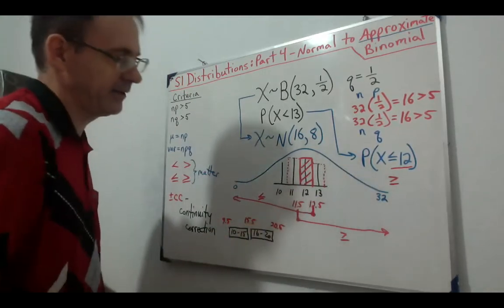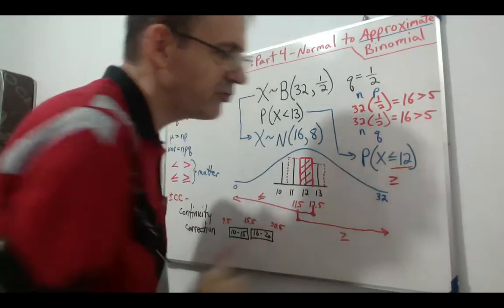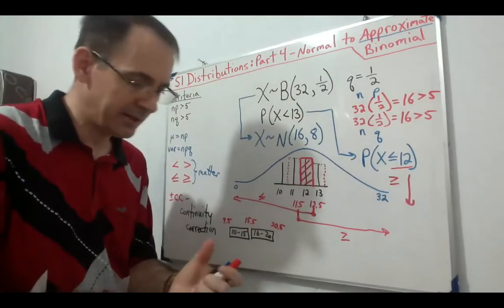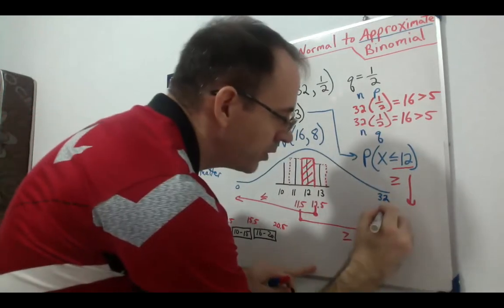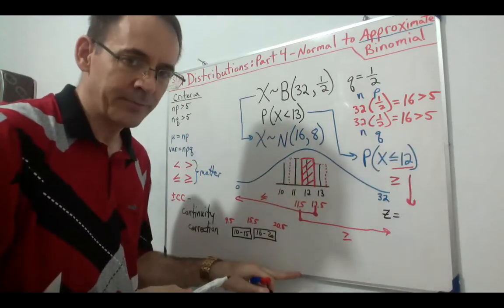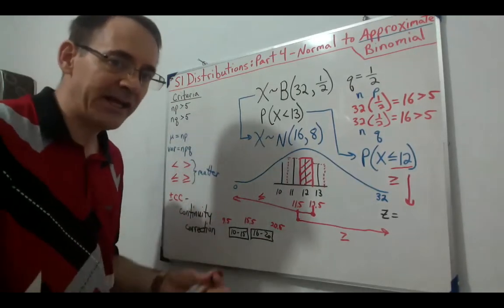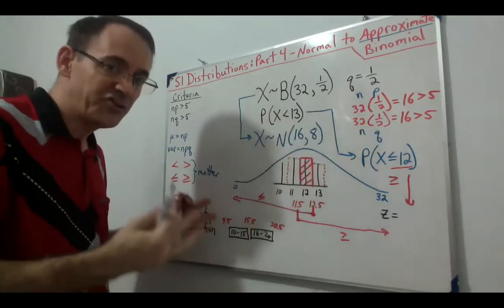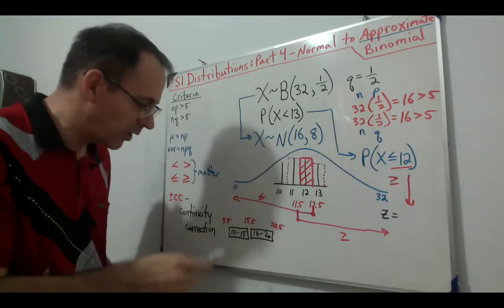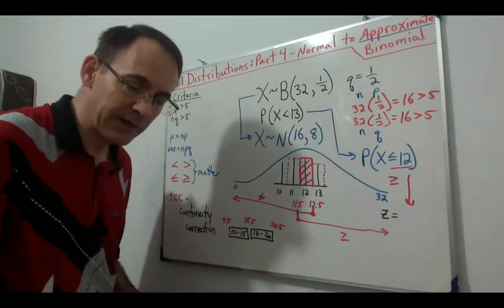This number here is our continuity correction. So in other words, we're not going to use 12 when we drop our 12 down into the Z formula. Remember our standardizing formula? When we drop it down into the Z formula, we're not going to use 12 anymore. We're going to use our continuity correction because we've changed the discrete data into continuous. So just like here, we don't use the 10 and 15 anymore. We use the 9.5 and 15.5 or the 15.5 and 20.5.